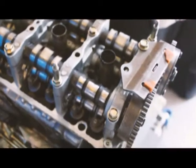I also got the head, and I'm gonna show you guys that now too. The head is just beautiful when I first got it. Still beautiful to this day. So this is a K24 RBB1 head. So it's a K24A2. It has Type S cams and the, I guess you could say, Type S K24 rockers. Type S cams, regular VTEC solenoid. It's a really clean head. It didn't have any damages to it. I'm not gonna lift it up because this is heavy as hell. And when I first picked it up, I actually thought this was going.